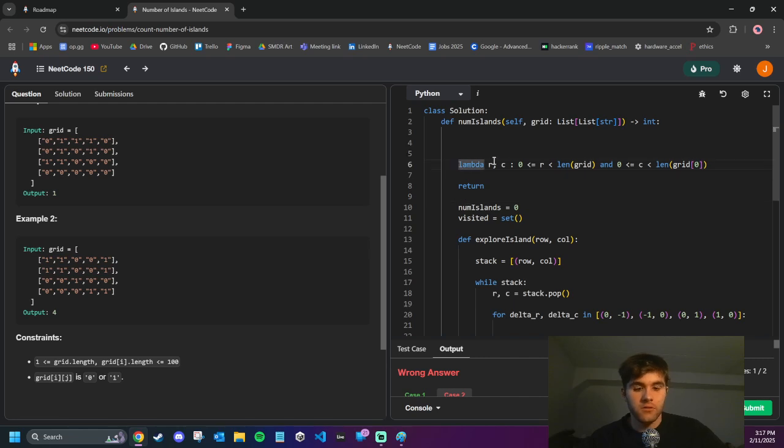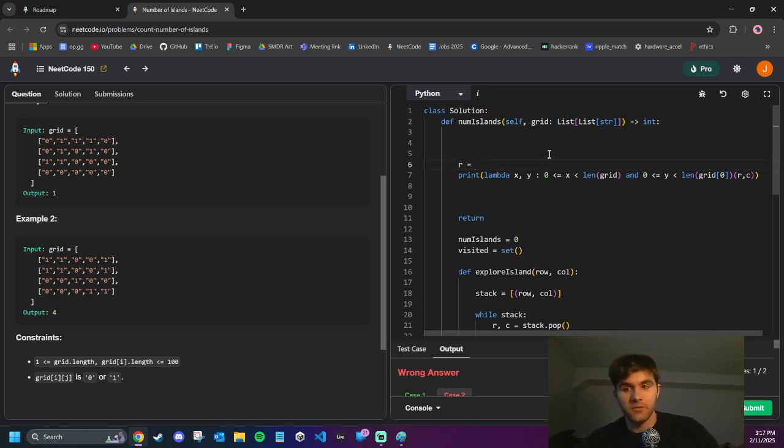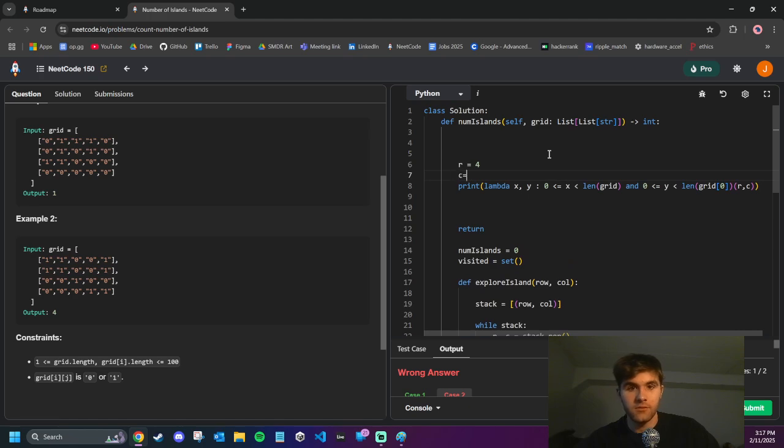Okay. So if I say that equals that function, oh, I think I can just pass it, right? So if I say x y, and then I pass R C like this, I say R equals, let's say 4, and C equals 5.